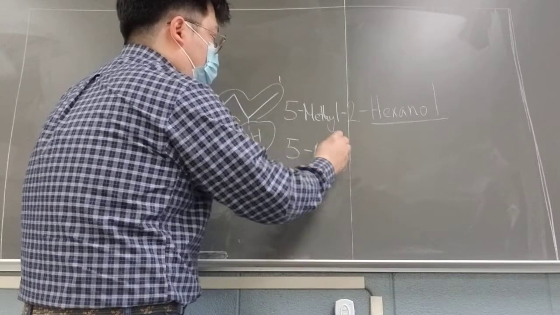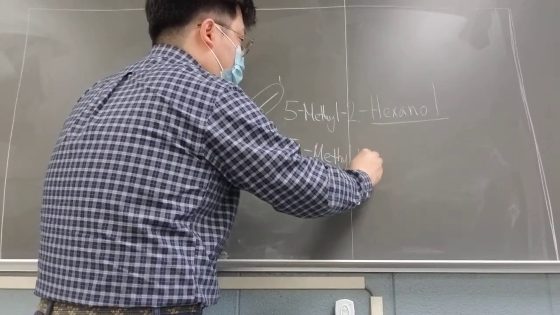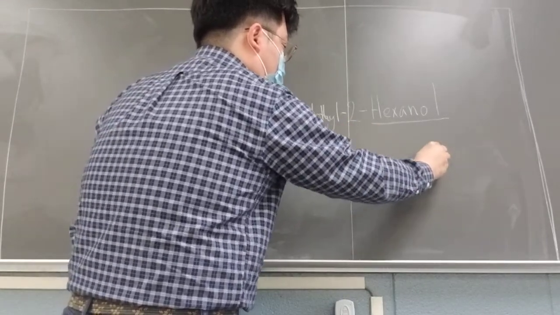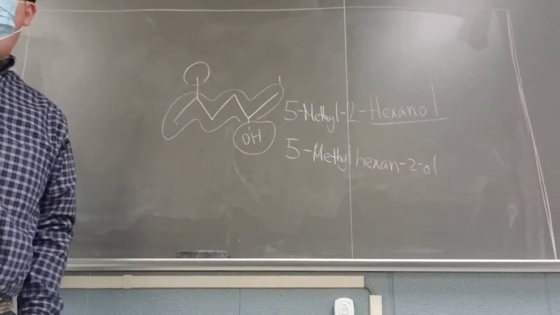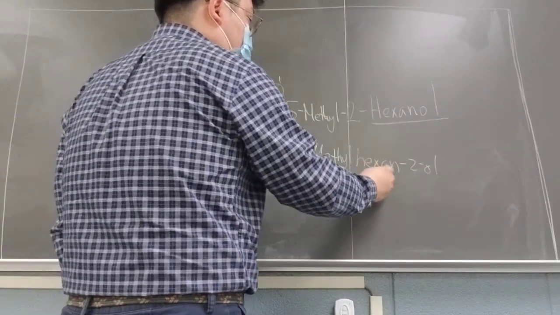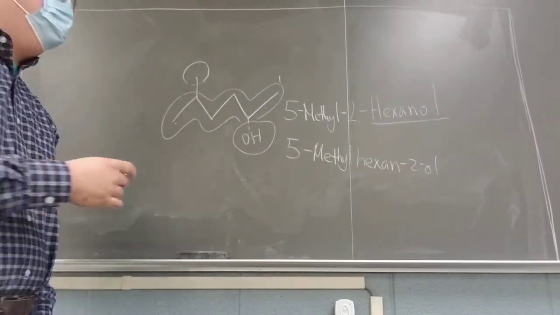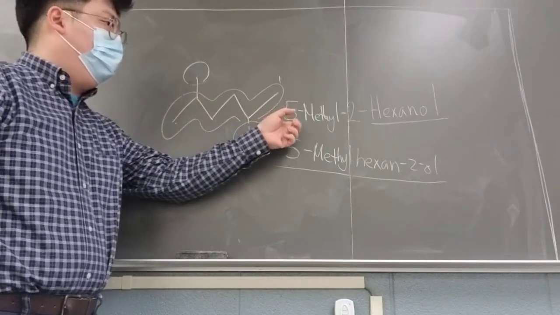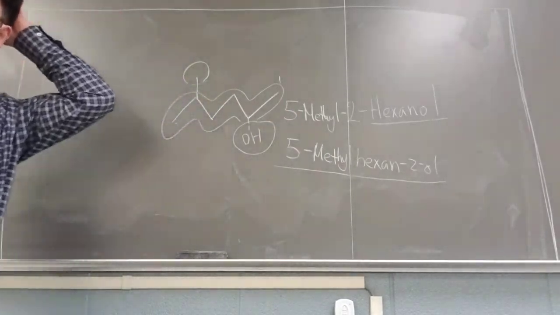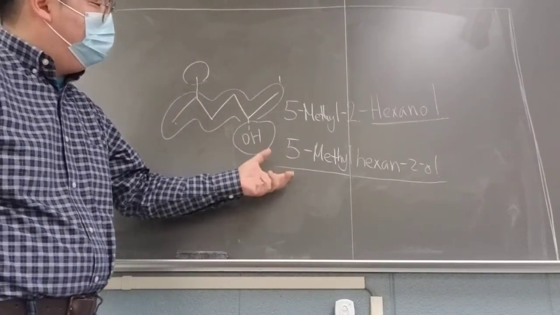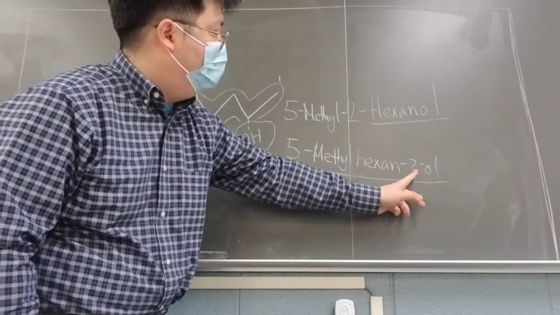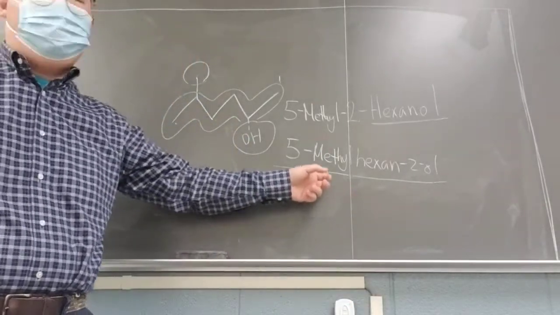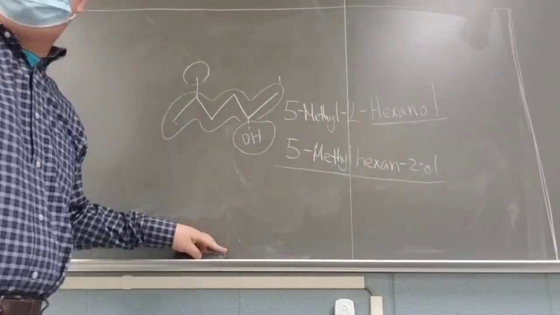This is kind of less confusing because you're putting the location of your hydroxy group right before your alcohol name, ol. So 5-methyl-hexane-2-ol is okay too. So this is quite a newer way, it's the new nomenclature. This is kind of the old way, but I don't mind at all. So either you can do this. This is kind of better because you can actually tell where the hydroxy group is right there. But if you put it here, you're just like, oh, maybe some. But just in case, both are okay. Okay, makes sense, right? Okay.